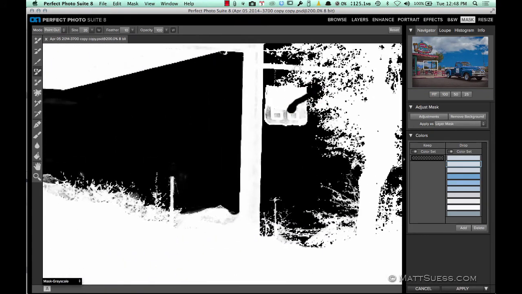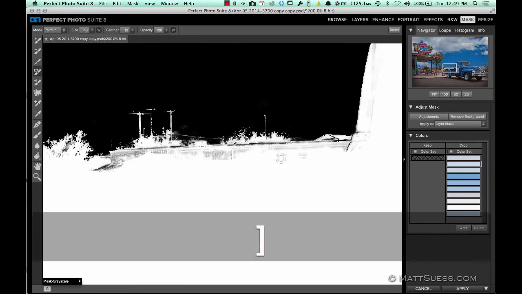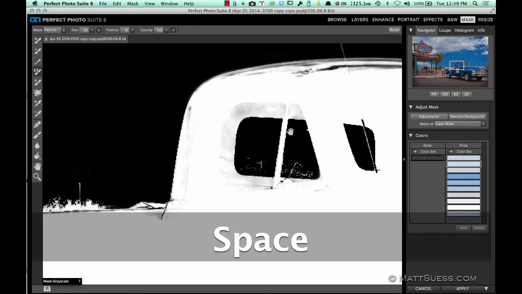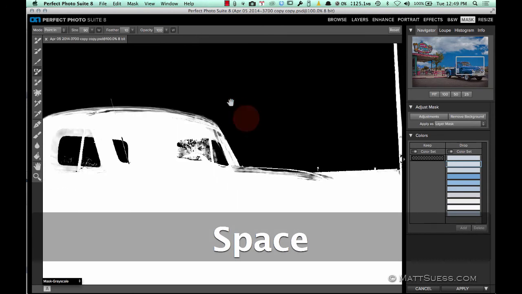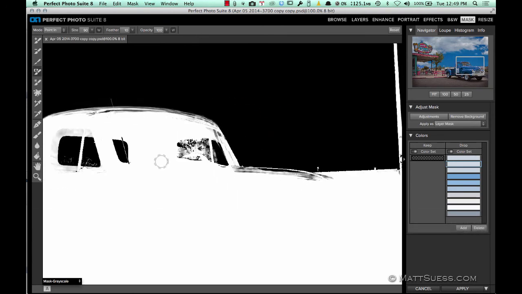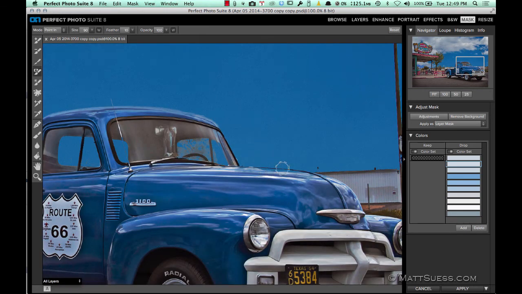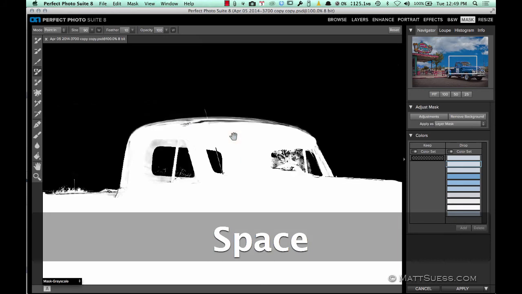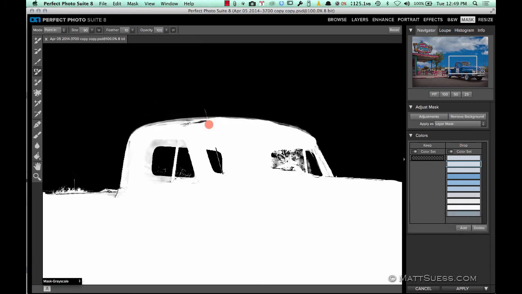Okay, definitely want to make sure that my sign isn't translucent. And it looks like I still caught a little bit of the building. Let's go over that real quick. And let's take a look, I can see how it's going through. I'm getting some clouds on the top of the car. Let's see how that looks in real life there. Yeah, I can see how that is not perfect, so I definitely will want to retouch this up just quickly. And I saw a couple spots that I went over with that I'll just have to fix again with the magic brush.